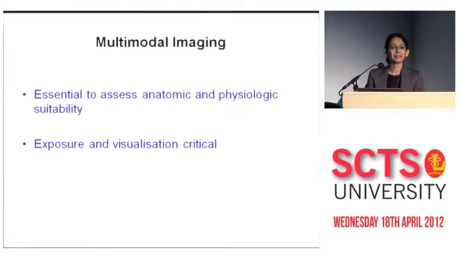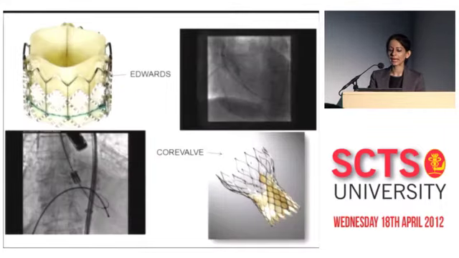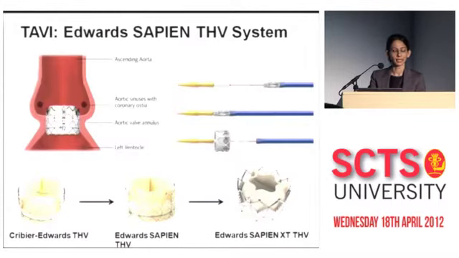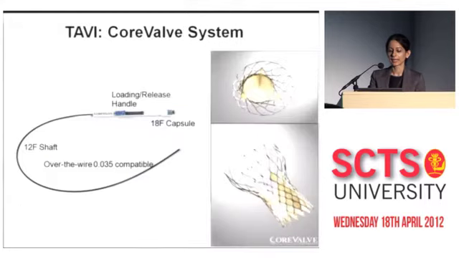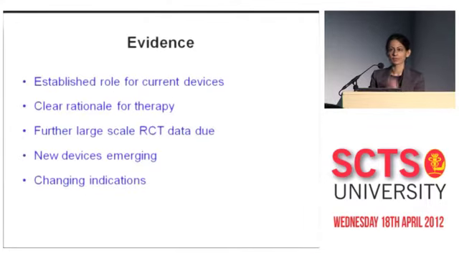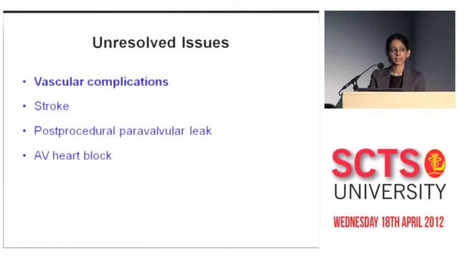Thank you. But falling short of having the direct surgeon's eye, we rely on good quality imaging to provide us with the necessary information. And you're aware of the 2 valves that are currently commercially available. A number of others are in the pipeline. And I won't run through the evidence. It's already been mentioned. We have clearly established role now for these devices with good rationale. More data will be emerging soon. But clearly there are unresolved issues also. And one of the key ones is that of vascular complications.